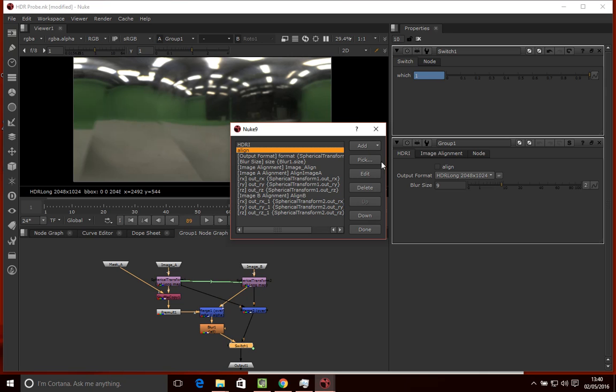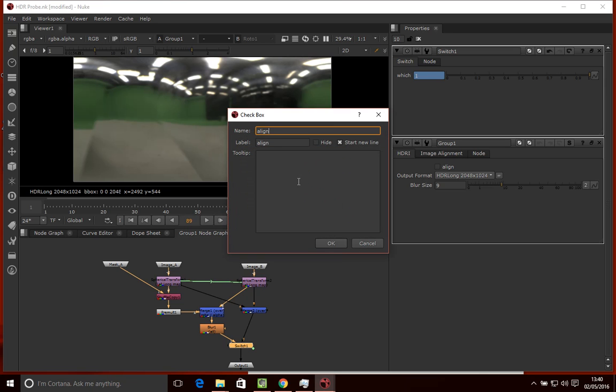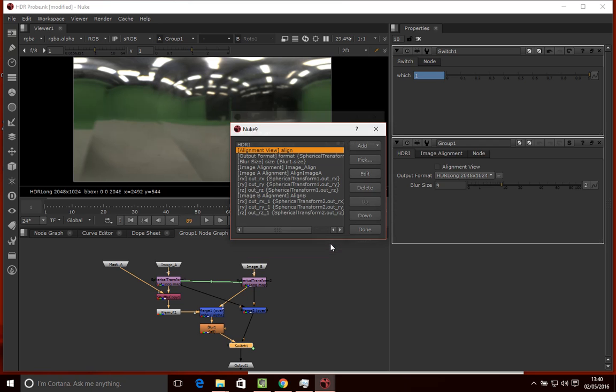So I'm going to go edit and write in my new label. I'm just going to go alignment view. Click OK, and you'll see that this is called alignment view now. And I can switch that on and off.